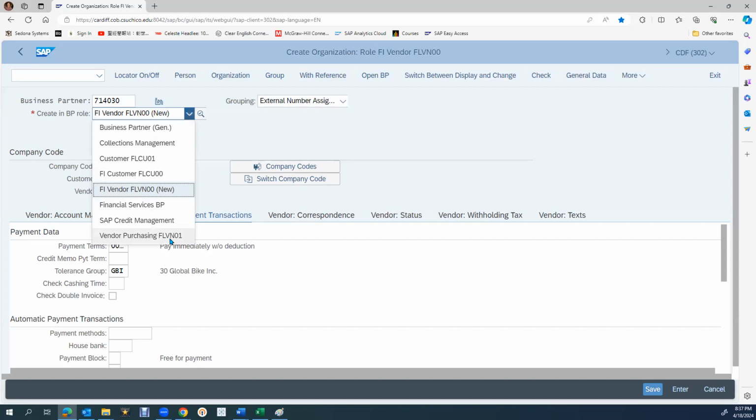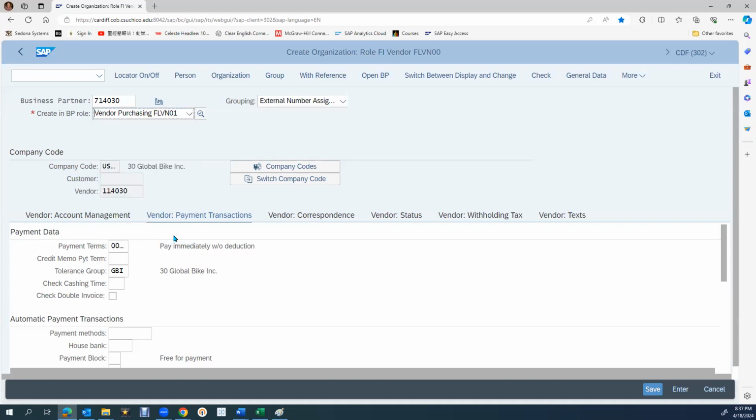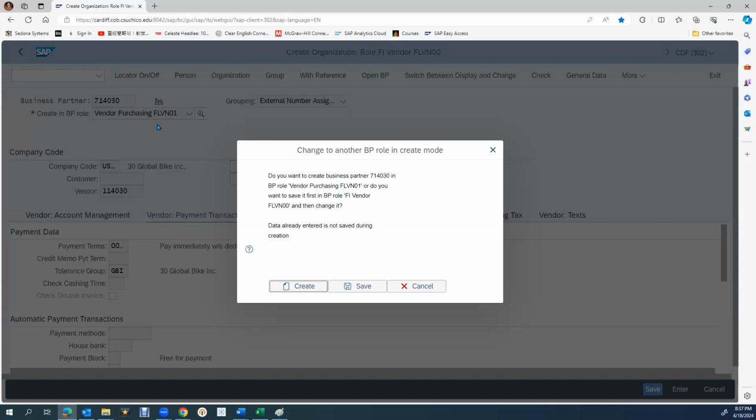So before we save, you move the role from a new vendor to existing by changing to vendor purchasing in the drop-down menu. Once you change the role, you get this pop-up. Be careful, don't use create. If you use create, you go back to the loop and they will ask you to create a new vendor, but use save.